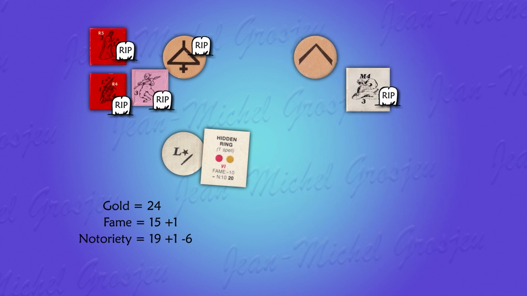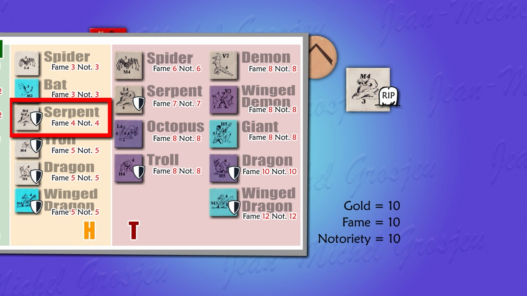Okay, let's see the captain now. To keep it simple, let's suppose he had 10 gold, 10 fame and 10 notoriety at the beginning of the battle. For killing the giant snake, he earns 4 fame and 4 notoriety.